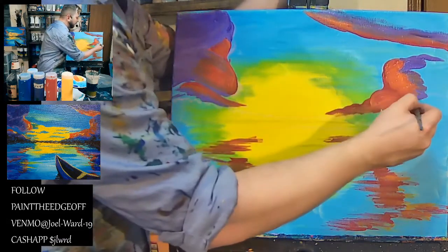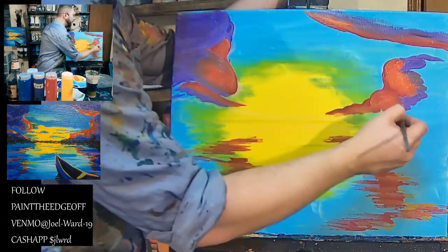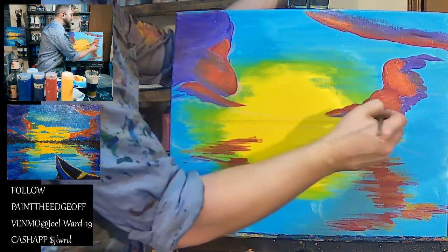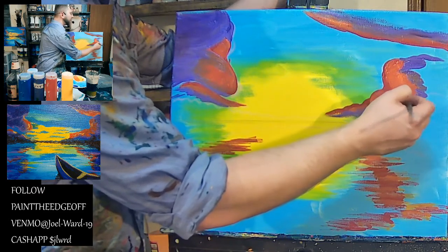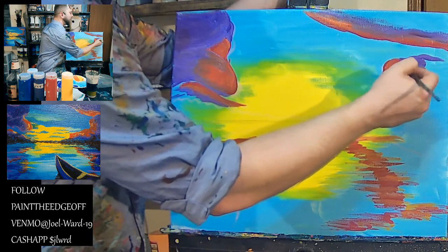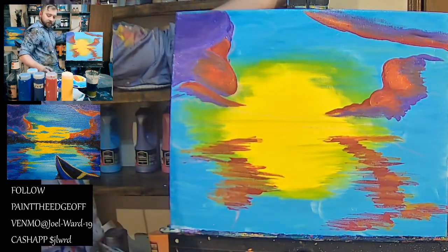Your painting knows when you're fighting it. When you start just trying to overpower your paint, I don't know, you kind of just got to go with it. Sometimes paint has a mind of its own. You just kind of got to go with it sometimes. Just let go of your ego. Just let go. Do what the paint wants to do.